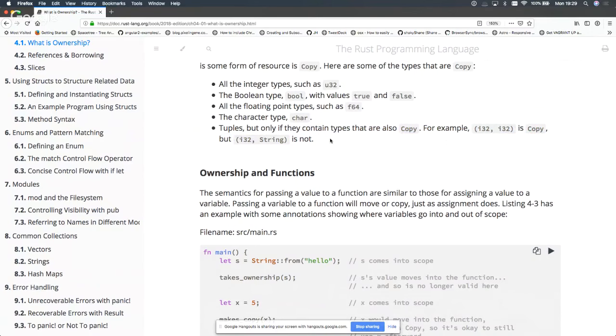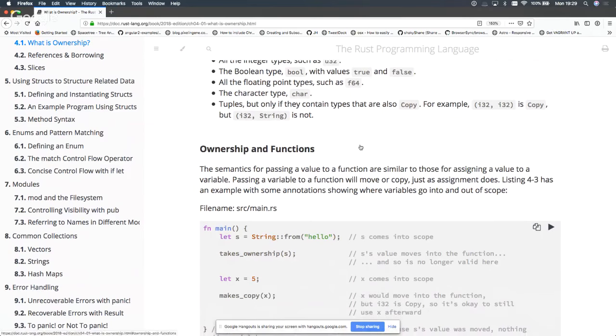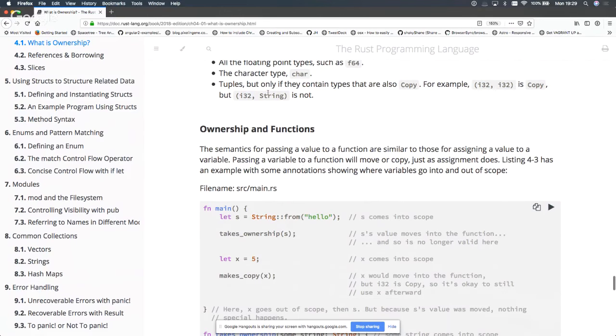But with tuples, the restriction is that the inner types have to be Copy. It gives an example where you could have a tuple containing an I32 and a String, and that wouldn't be Copy because String needs data on the heap.